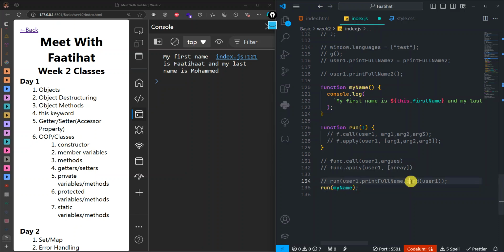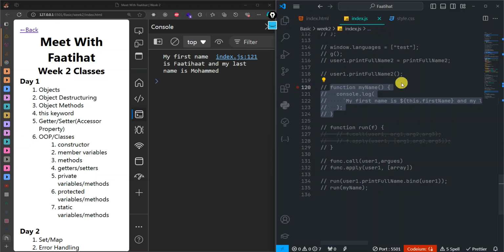If you do it like this, you are telling it that when this thing is being called later on, this is the object it is going to use for the value of this. But if you don't, then it will assume the value of this based on where it's being called, and the assumption might not be correct, because it will not give you what you are expecting.